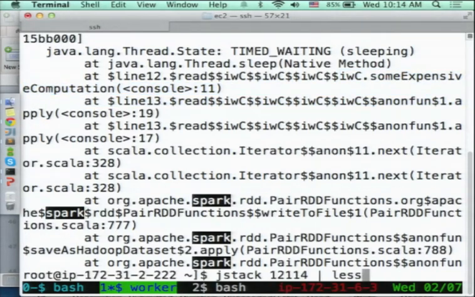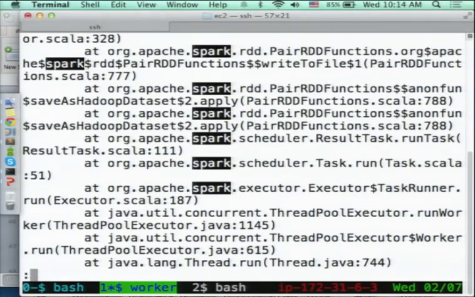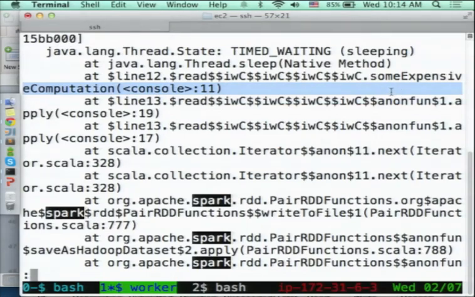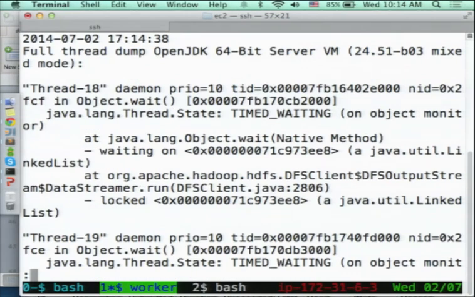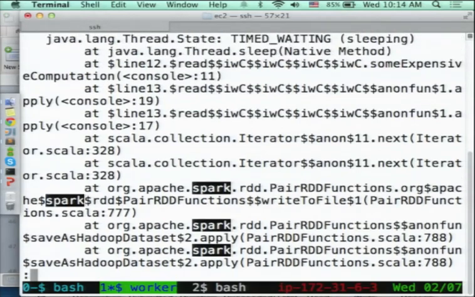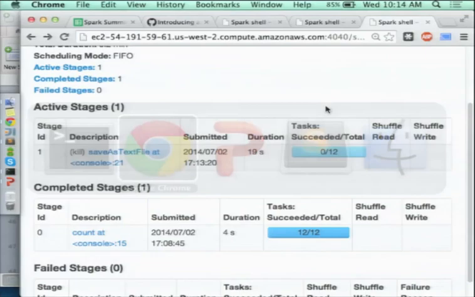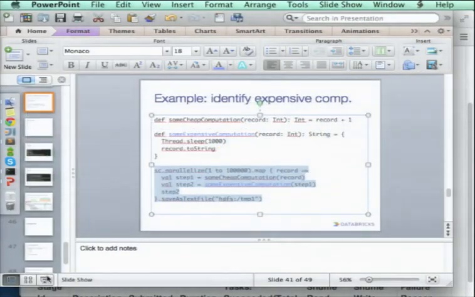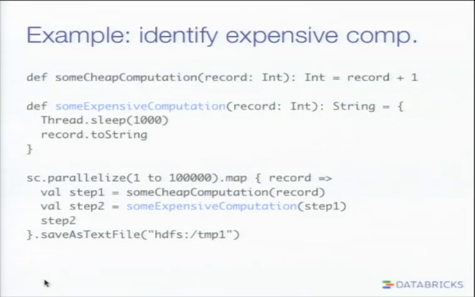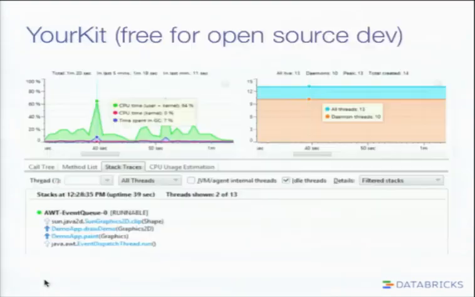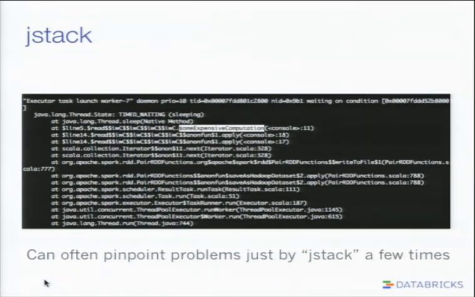And you see right now we are at some expensive computation here. If you run jstack again, very likely you end up in the slow code path, again some expensive computation. If you do it again, it's probably going to happen again, just some expensive computation in the stack trace. So a very ghetto and simple way of doing performance debugging is really just running jstack a couple of times on the executor to see what happens. You can even create a dump of the stack trace and do a diff of the stacks between three different snapshots and see what happens. And then usually you can find out the problem very quickly.